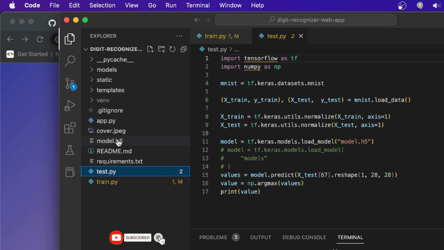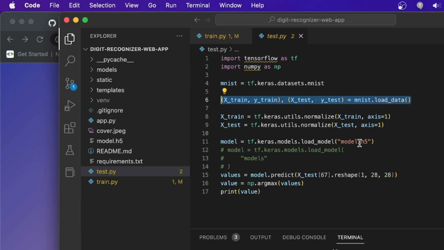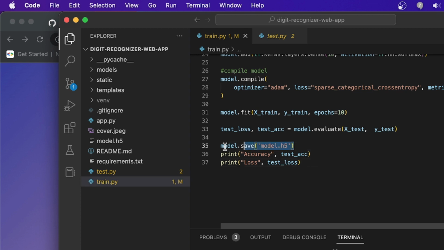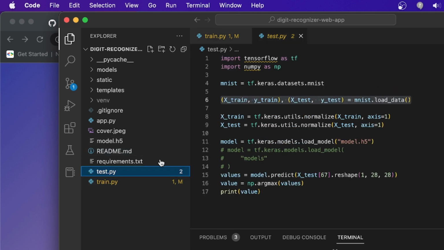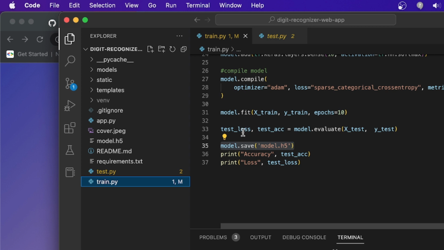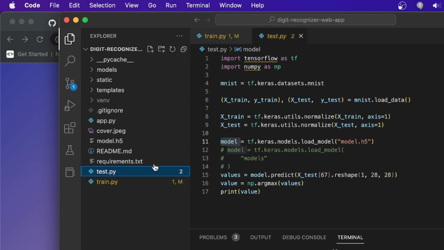Suppose you have saved this model with the extension h5. Now you are going to test this model. So same as before, I am going to import the important libraries and dataset and so on. In this line of code you have saved this model, but next you have to see how to load it. For loading this model, you use the keras load_model function, which is under keras models, and you pass the file name, the model name. And it is similar to this trained model.